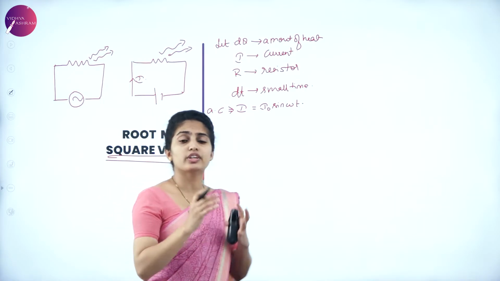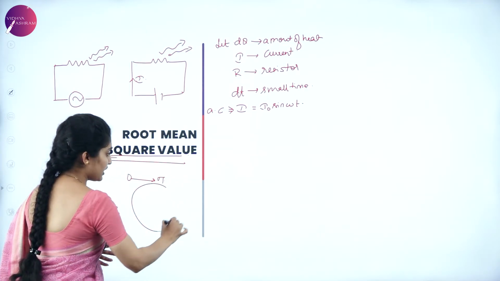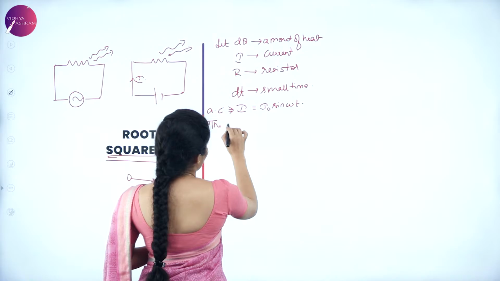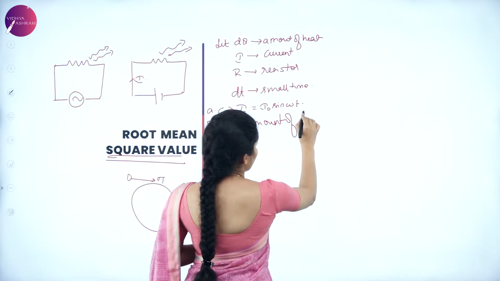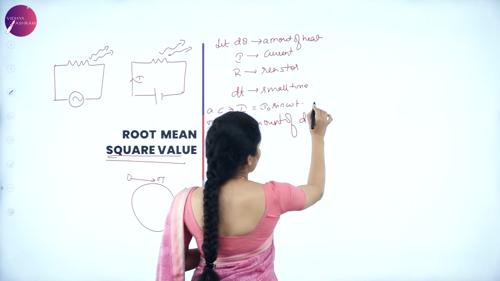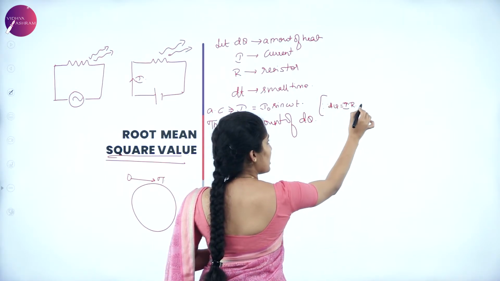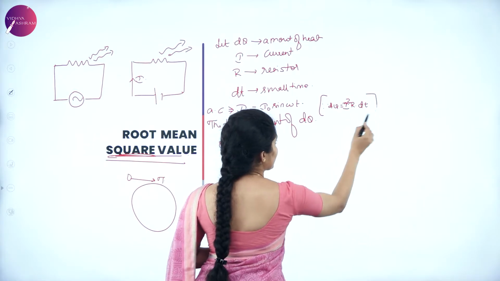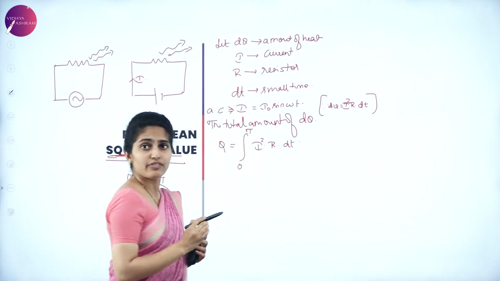So in order to check the total amount of heat, we need to integrate from 0 to T, because we are taking the complete cycle, the full cycle, and not the half cycle over here. So the total amount of heat released can be given as Q is equal to the integral from 0 to T of dQ, which can be equated as the current I passing through the resistance R in the time interval dt. Since we are calculating the root mean square value, this current is squared. So the expression we put here is I square into R into dt.